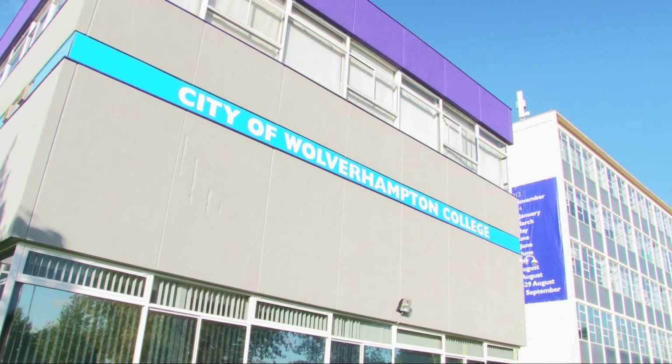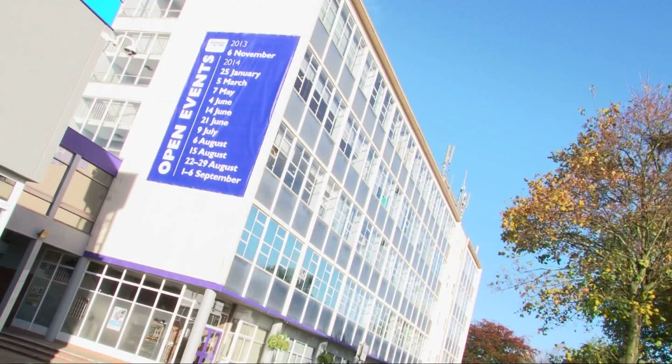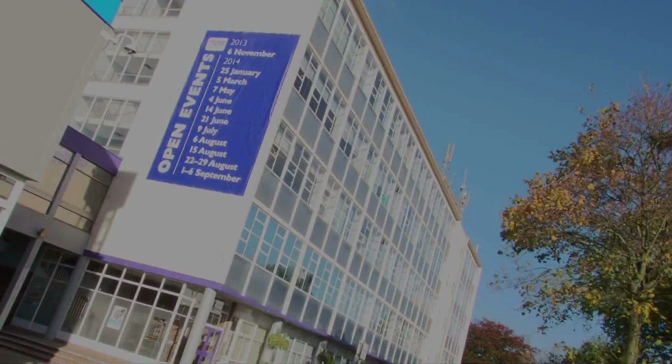I think if it were changed, that would be another very traumatic thing to go through, but I suppose if we were starting from scratch, we would have a much better purpose-built design than we have at the moment, because there's lots of, as I mentioned earlier, knocking down walls, building walls. I think looking at the building now, I still know it was Wolverhampton campus. It will always be Wolverhampton campus to me, but I think to call it Paget Road campus is very wise.